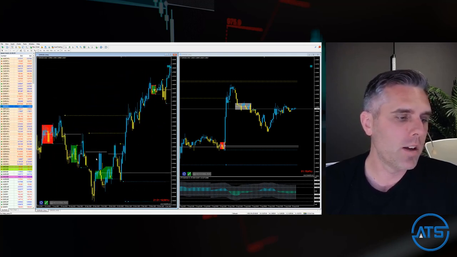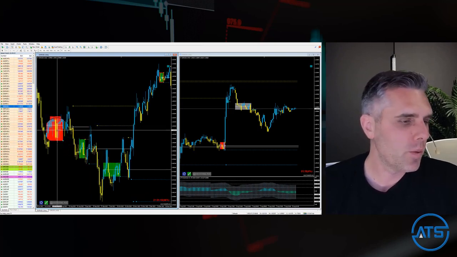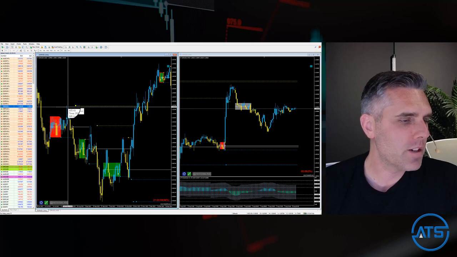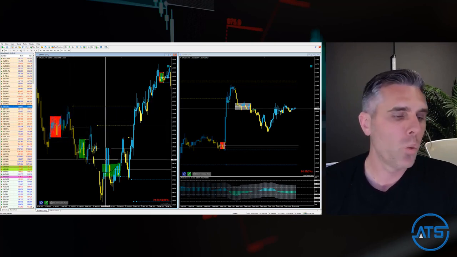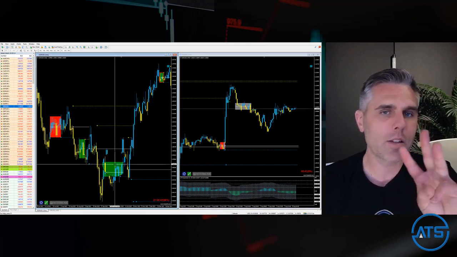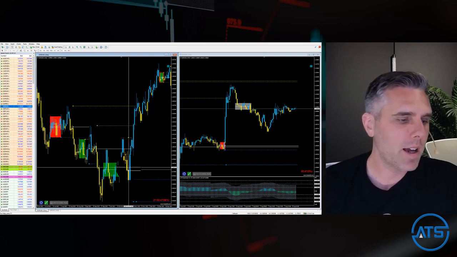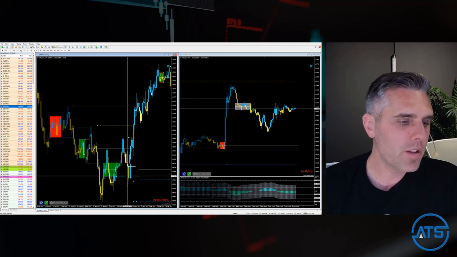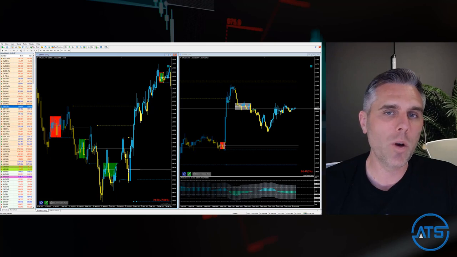Now we're going to move on to the green boxes. Once a box turns red, you can see right here, it has that first expansion leg, then it has that second expansion leg. That creates a red box. What creates a green box? Well, a green box has 3 expansion legs. So you have the first expansion leg breaking out right here. The second one breaks down through the bottom of the box, through that liquidity line right there. At this very moment, that's where we got the expansion line. That's where we know it turned red.